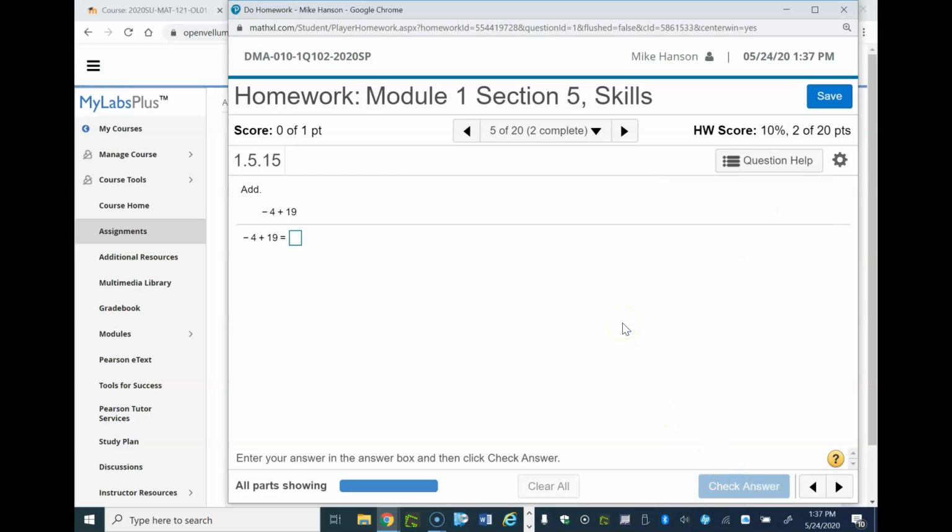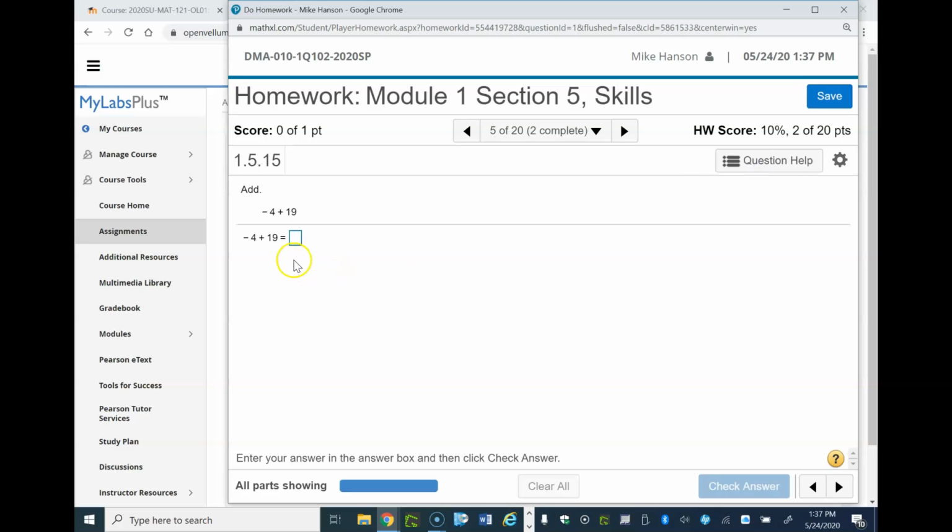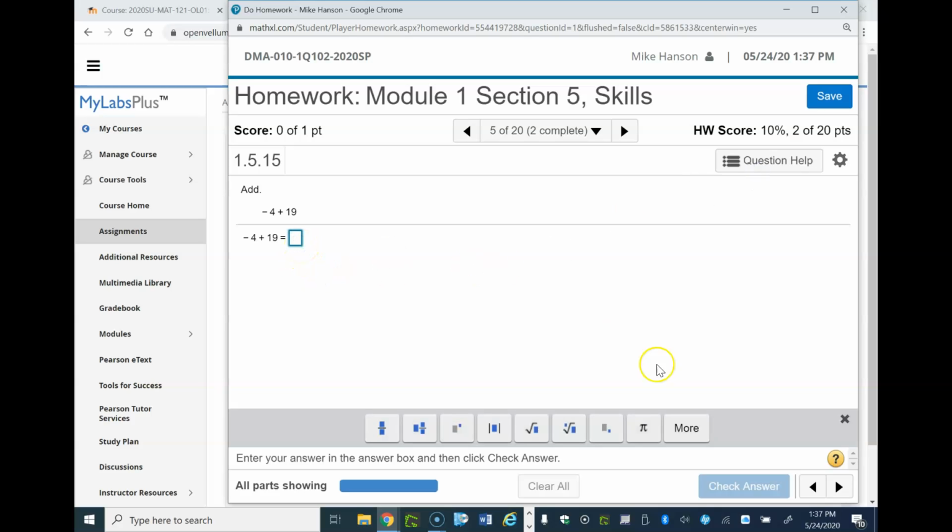So when you take your test, you have to get it right the first try. So you need to, at some point, even if you have to, once you finish this, go back and do even the ones you got correct to make sure you got them right on the first try, not the third try. The very first try is what we're looking for when doing these problems.